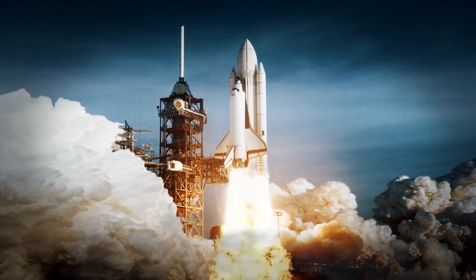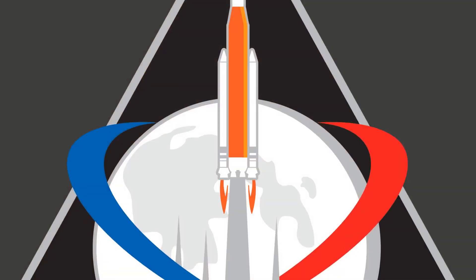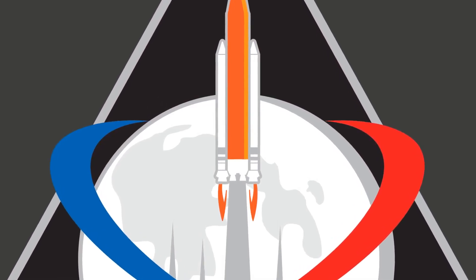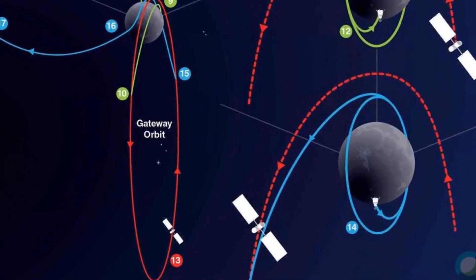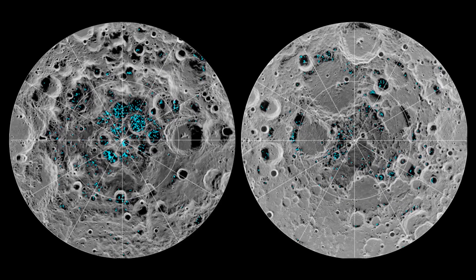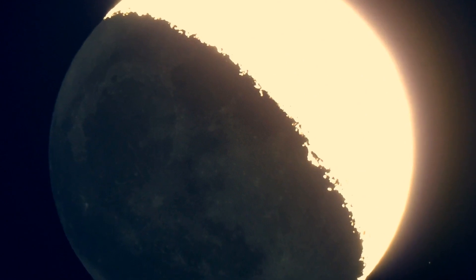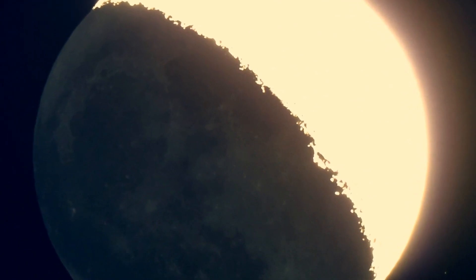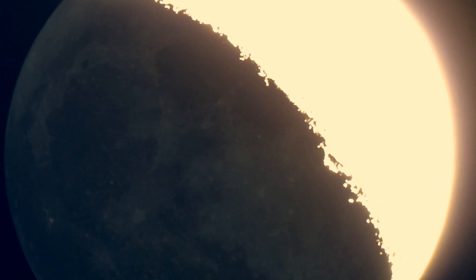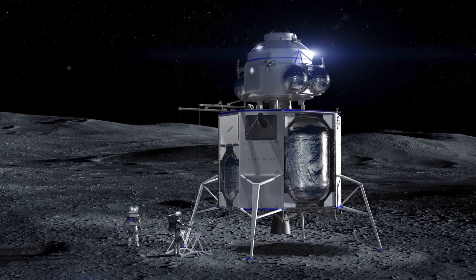If something were to go wrong, it's only a 4-day trip to the Moon rather than at least 6 months to Mars. The Artemis mission will take astronauts to the south pole of the Moon, where its equatorial location places it in both extreme light and darkness, as well as having frozen water that could fuel the lunar base. The site must also have near-continuous sunlight to power the base and easy access to areas that hold ice. The location is key to how successful this mission will be.